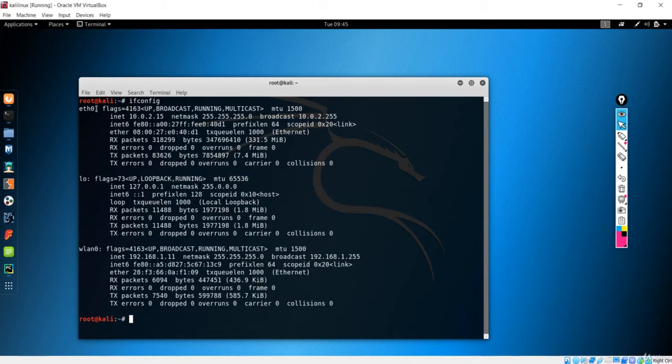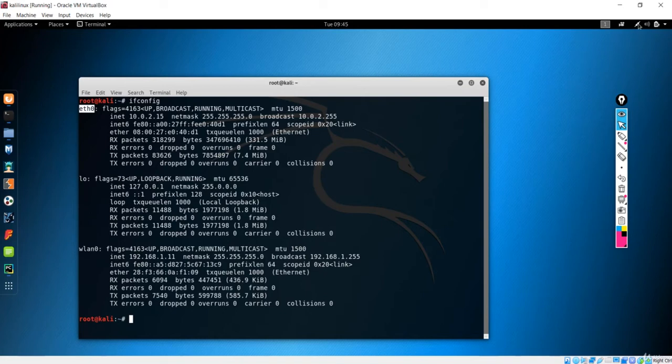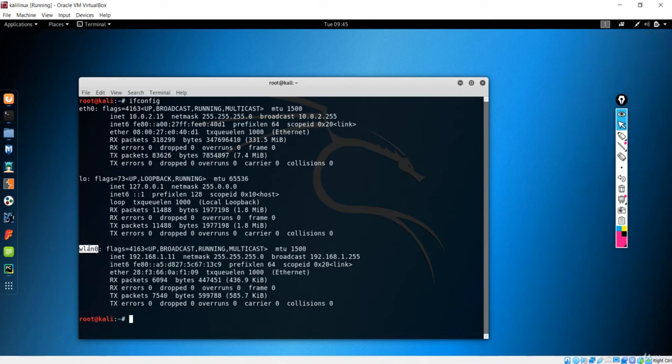You can see it has eth0. This is your virtual interface that comes with VirtualBox, so you can have an internet connection through this connected wire. If you see here, it has a wired connector. This interface represents that wired connection, and wlan0 is for the wireless connection, which is not given by VirtualBox. It is connected from the external USB adapter, and basically this is the wireless connection. You can see I have both wired and wireless.